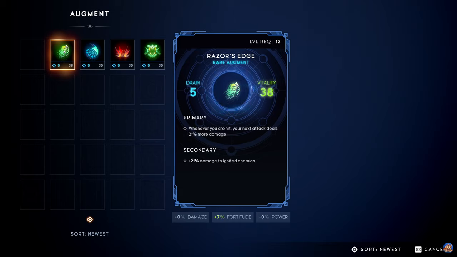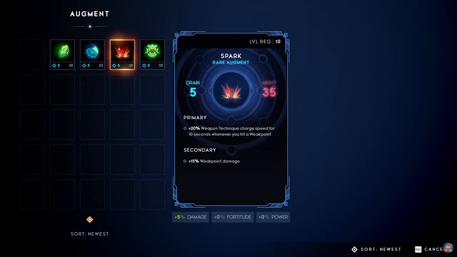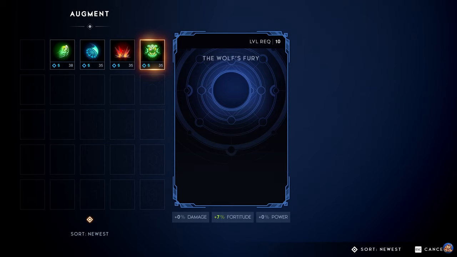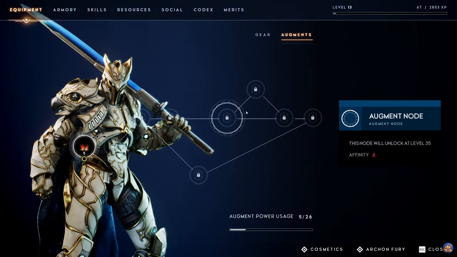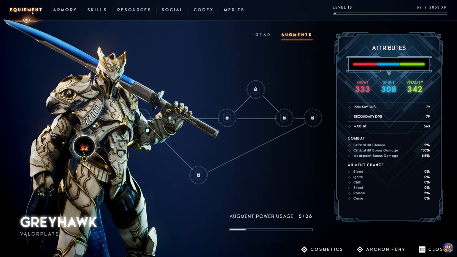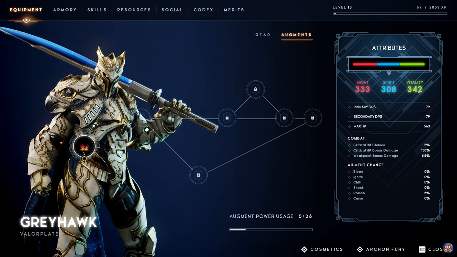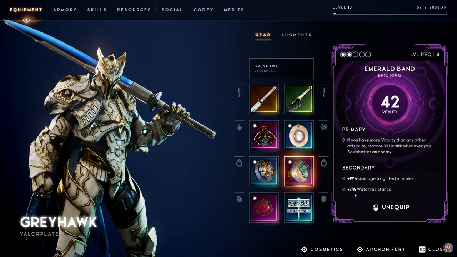This one would be rather good for Phoenix. That one is not necessary. I think we'll take that. This node will unlock at level 20. Vitality is still the highest, so the ring is still worth it. This one.